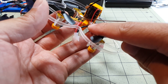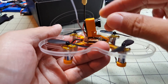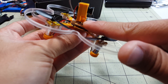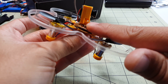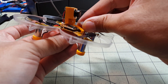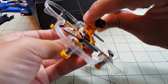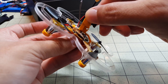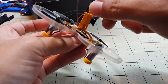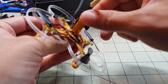A couple of things to note: the plug for the back of the camera was unplugged, and the wire seems to be a bit short, which forces you to pull the camera back at an angle. Also, there's a screw and nut that's supposed to hold the camera in place, but it was loose in the box and not attached. So the camera is not actually secured right now — I need to either get this back on, glue it, or find another way of attaching it so it doesn't pop off in a crash.